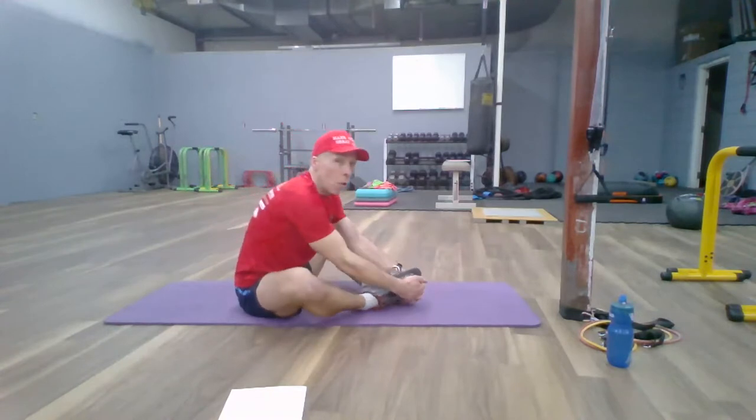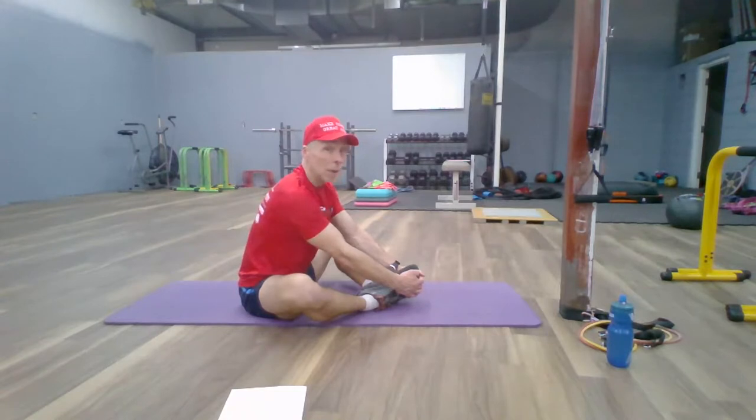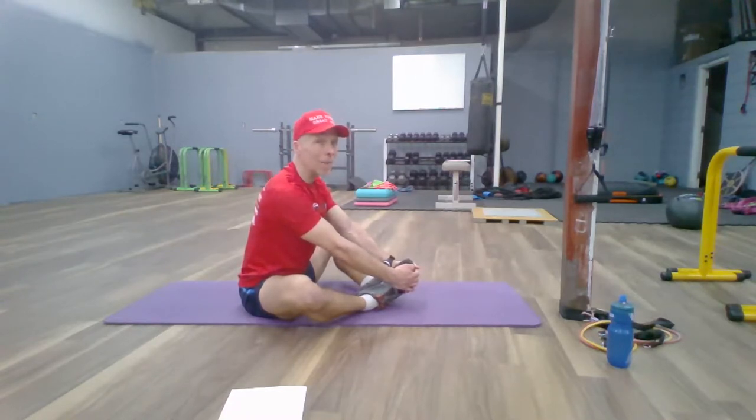Feet together, hold your toes. Nice tall spine, and pull yourself in a little bit. There you go. Feel that stretch through the insides of the legs all the way up into the hips. Don't want to slouch over with this. Keep that spine as tall as you can and pull yourself forward while keeping that spine lifted and tall. Hold these for a few more seconds.